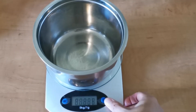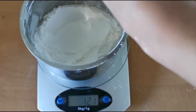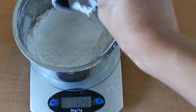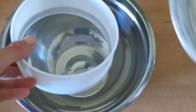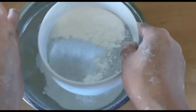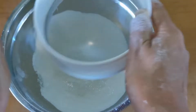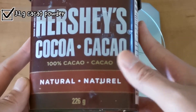Step 3. Measure and sift your dry ingredients. I use grams as my measurement today because it's more accurate and gives better results when baking. But you can also use cups — it's easy to find the conversion online. Now I'm sifting the flour. Sometimes I use a spoon to let it go down faster, and it just forms a mountain.